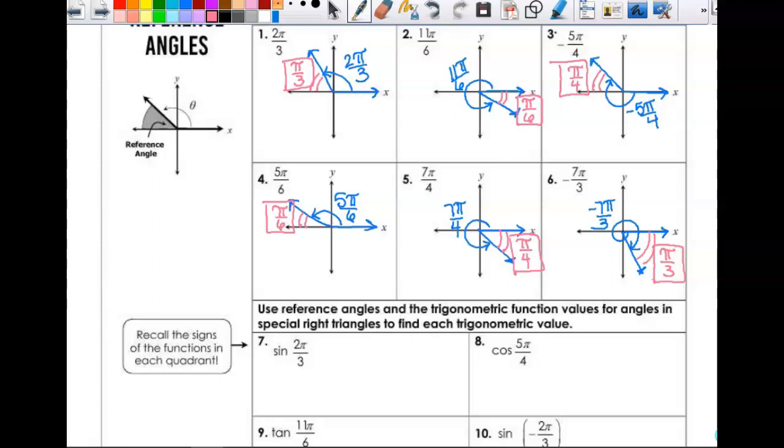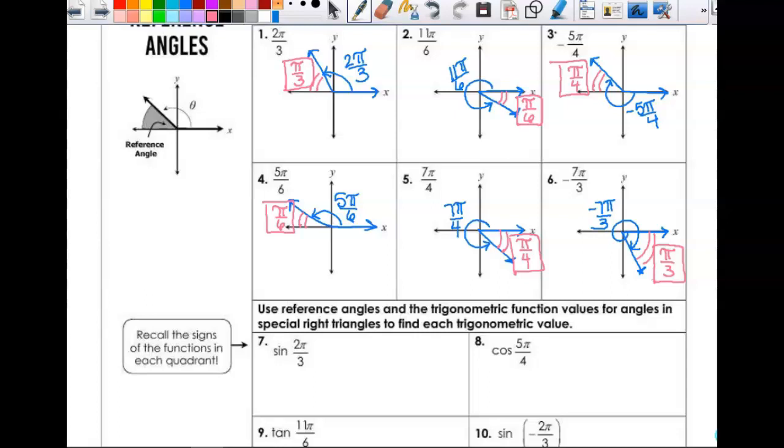You want to get to a point where you don't need to actually graph it in front of you to picture these things. And I think for the most part, if we go one time around the circle, you got that down. But even if it's more than one time around the circle, like negative 7 pi thirds, you got to think, all right, I'm going to go all the way around. That's negative 6 pi thirds, and then that ends me in the fourth quadrant, because it's going to be important for what quadrant we end up in. All right, are we good?